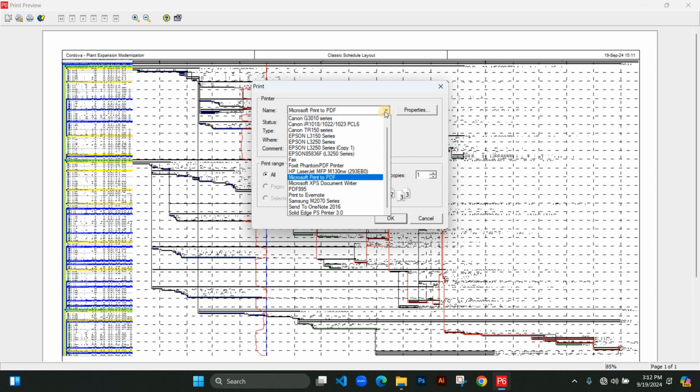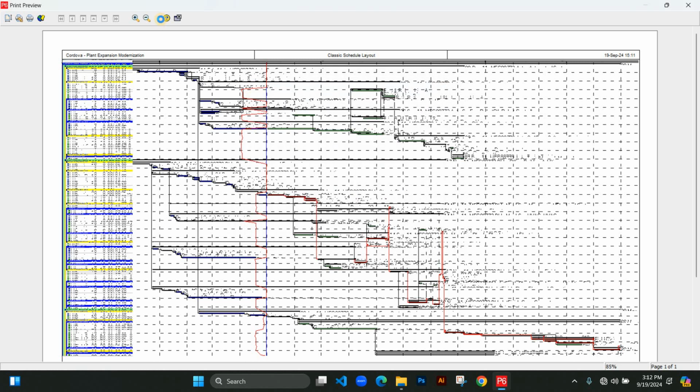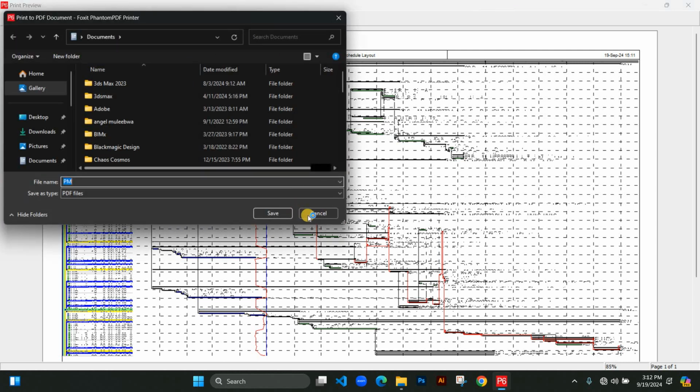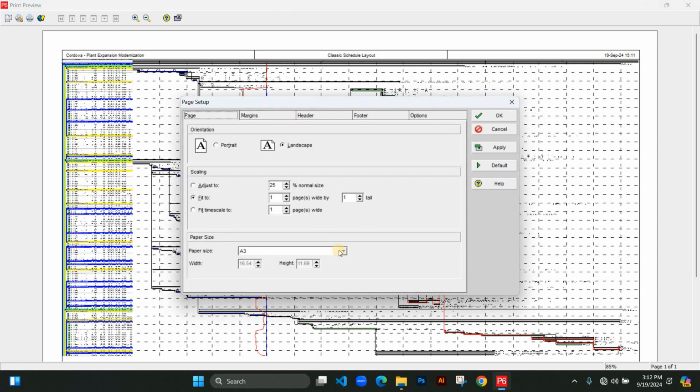Now, your PDF reader can be a printer. You need a PDF reader like Adobe PDF. So here I have Foxit. And when I switch that, it's going to give me more options. Now it gives me more options.